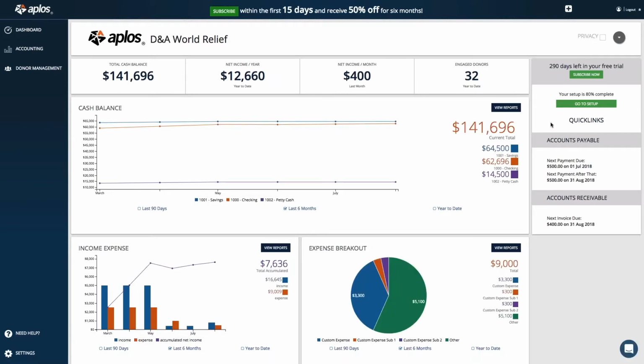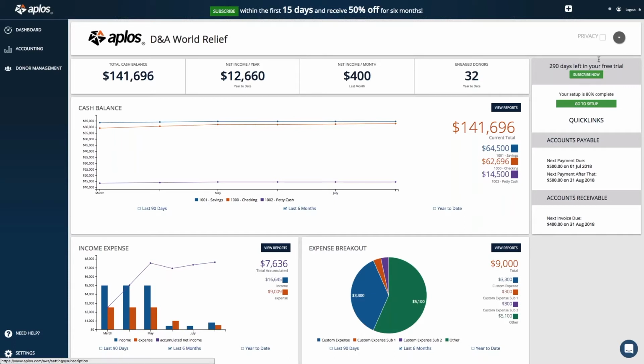And then on the right-hand side, you'll see different columns for alerts. So if you have anything like an open bank reconciliation or contributions not listed on the accounting side, then you'll see alerts for those on the right-hand side. If you use the accounts payable and accounts receivable features that we offer, which I'll talk about later on here, then you'll see alerts for those items as well on this right-hand side.